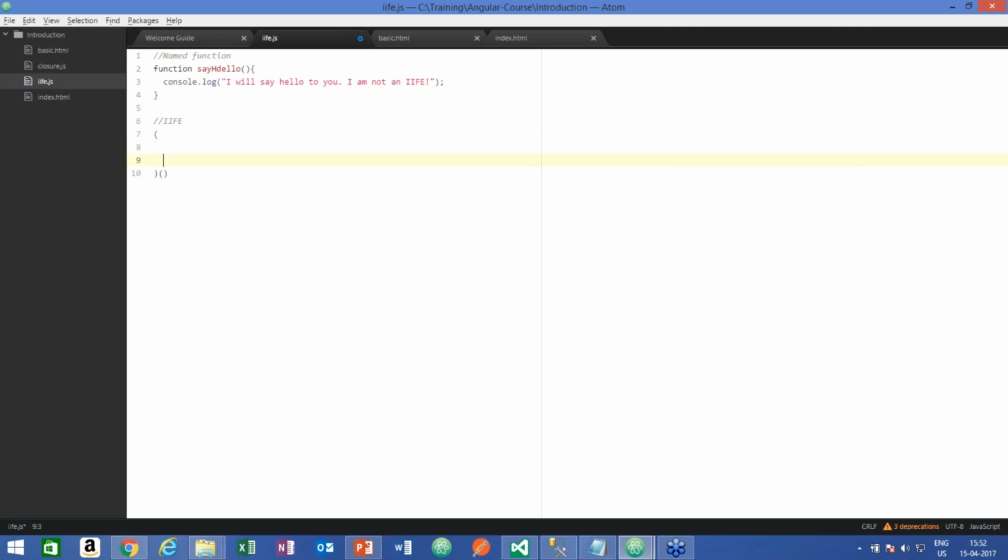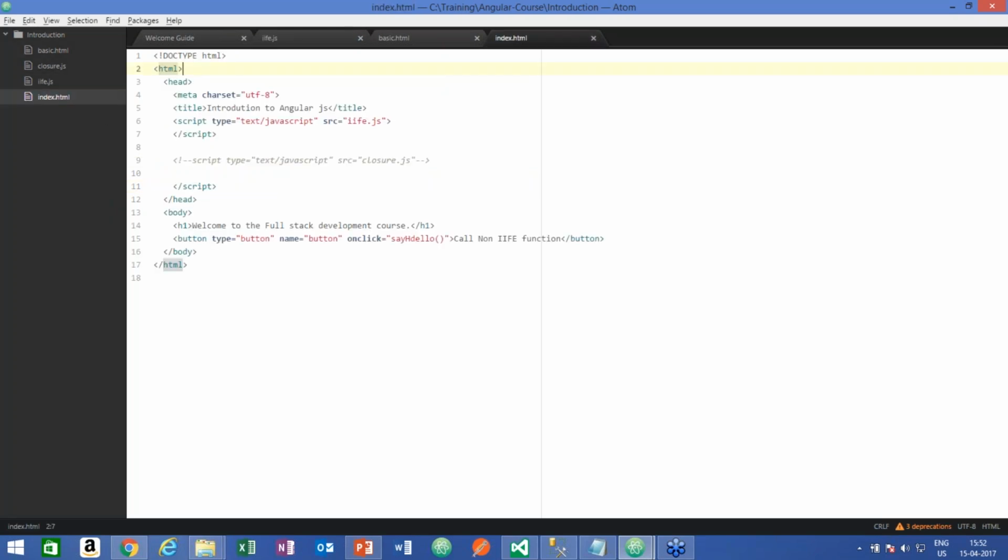So this is the syntax of an IIFE. It's just two sets of parentheses, right? And what I'm going to do here is write a function which says hi. Now I'm not going to invoke this function anywhere.